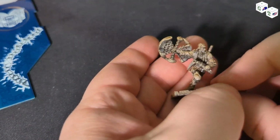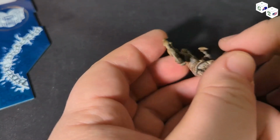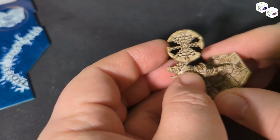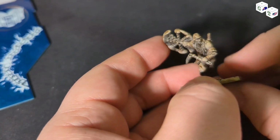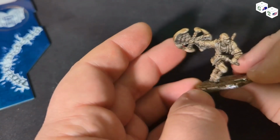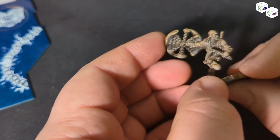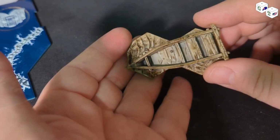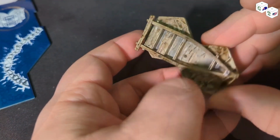Love the dynamic nature of this. That is really nice how they've actually sculpted it to be animated. That's really cool. I really like that. That might be my favourite so far. Another one that's been washed a little bit too heavily though. Two of these boats, obviously terrain. Both of them identical.